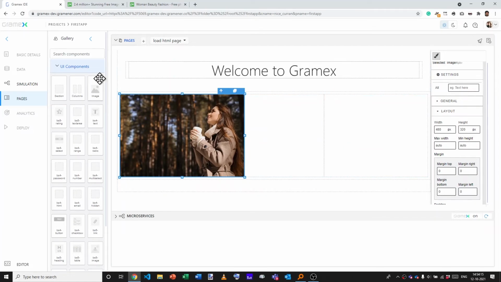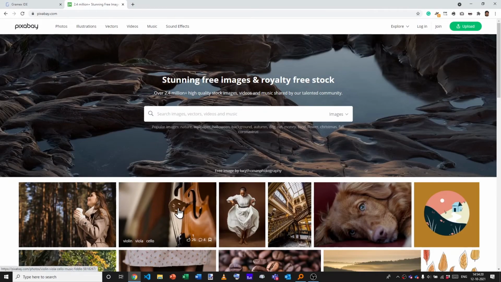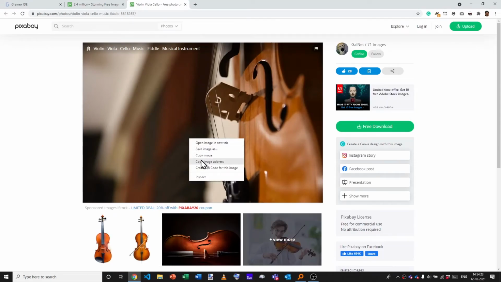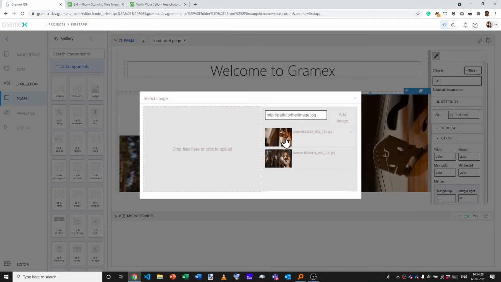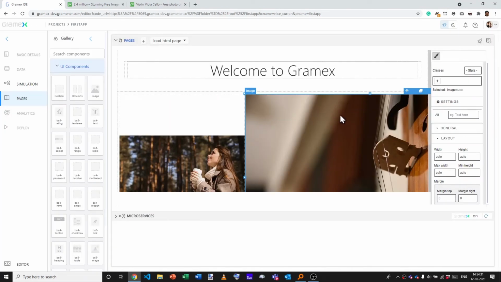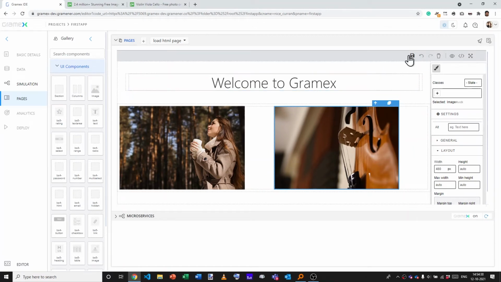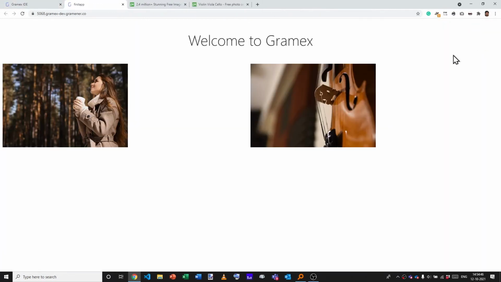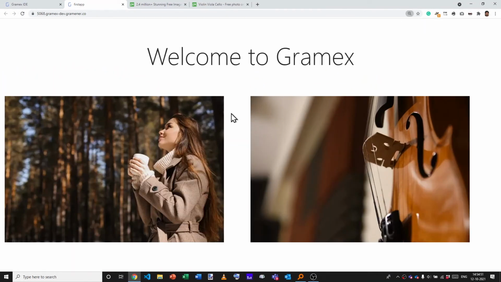Let's add another image to the right hand side. Let's drag and drop the image here, and this could be a cello whose image address we copy, paste it out here, add the image, select the image to insert it, and that gives us something whose width we can again set to the same as what we had earlier, 480. Now, this page, let's save it. And now that it's been saved successfully, let's launch the page. And we have the same two images that are stored in a responsive set of containers.